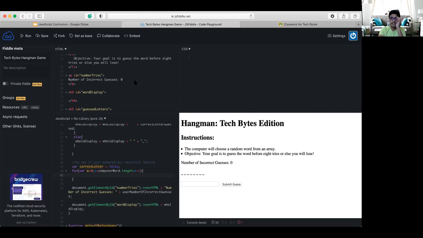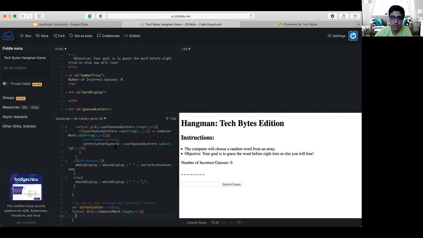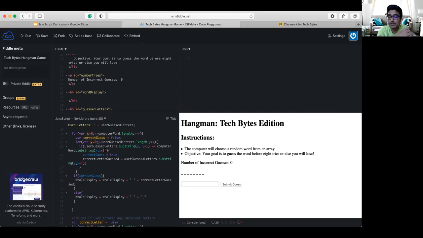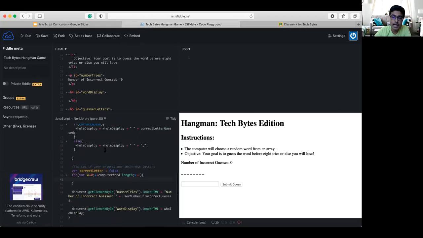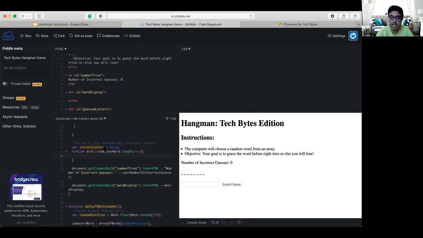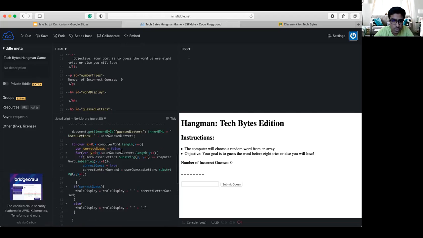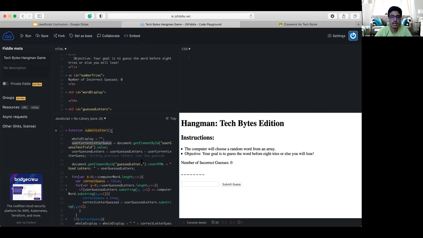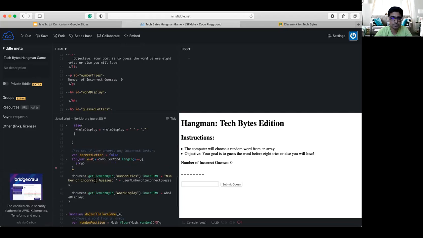And now, instead of me checking to see if any of the previous letters the user has guessed compare to any of the letters inside of the computer word, I'm just going to do one if statement, checking if the user guess, which we have in a variable called userCurrentLetterGuess, is equal to any of the letters in the computer word. So this goes back to an idea we talked about heavily last week. I talked about it earlier today as well.